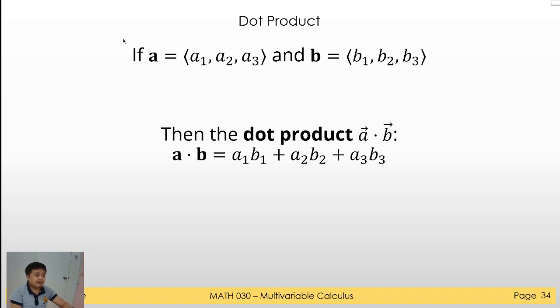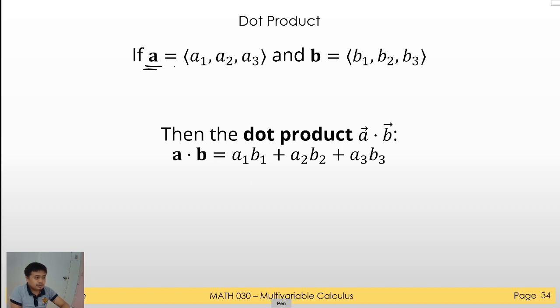So basically, if we have, let's say, vectors A and B, so this is vector A, with entries A1, A2, and A3 corresponding to its X, Y, and Z coordinates of its terminal point. And then let's say we have B here, the same thing. If you want to find the dot product of A dot B, guys, don't be confused, this A here is the same as the A here.